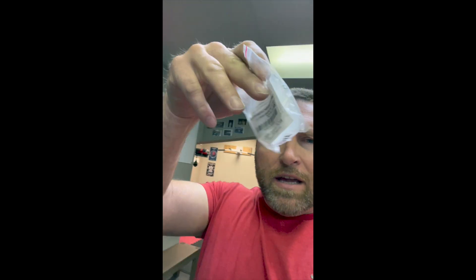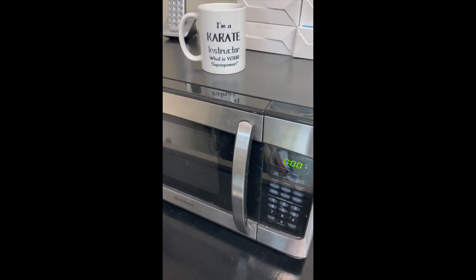This mouthpiece here is like a dollar retail, maybe a couple dollars, at most five dollars. I try to get the cheap mouthpieces because you don't really need a twenty or thirty dollar mouthpiece if you mold it the right way. You might feel better spending a lot of money, but let me show you how to use a cheap one and get it to fit your teeth.